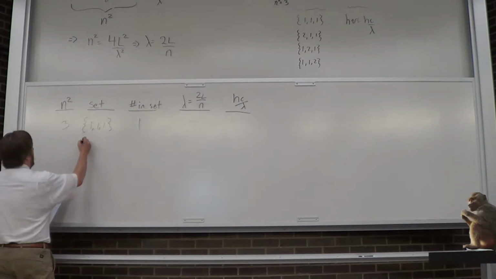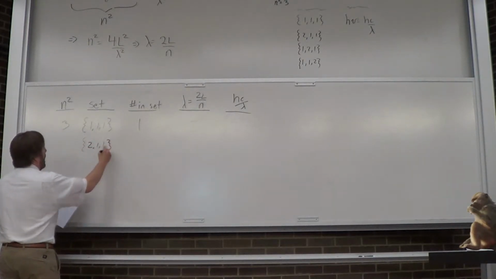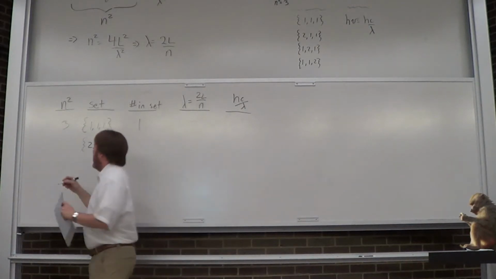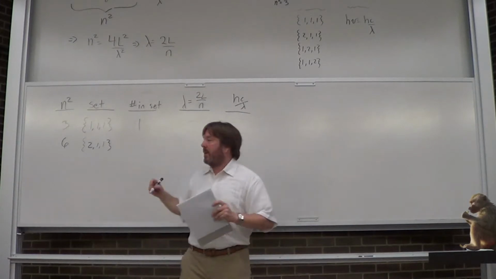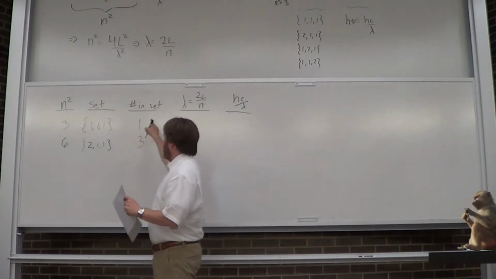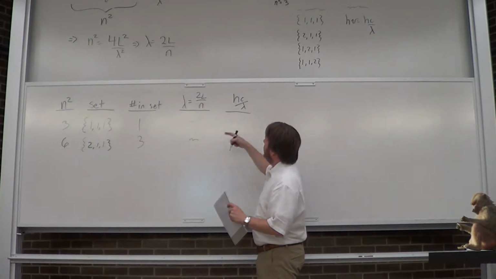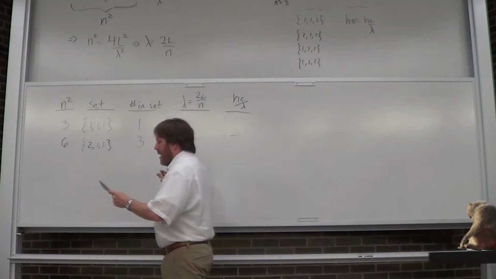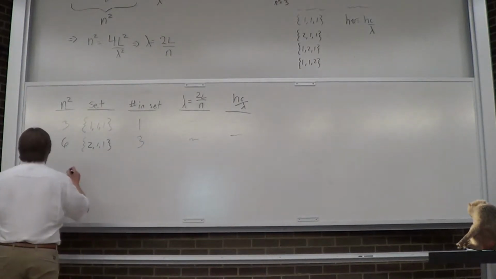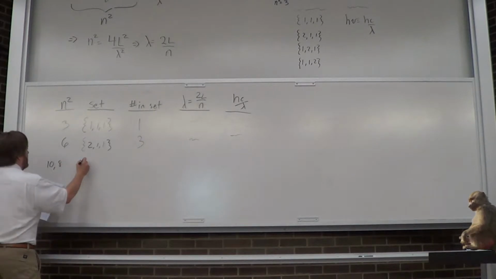Okay, now, I just went over this one, 2 on 1. See, 4 plus 5 plus 6, so N squared is 6. And the number in set is 3. And this is the thing we need to care about. And again, the wavelength is 2L over the square root of 6, and that's that. So let's not worry about that. Okay, so now here's the thing, what I'm trying to do, let's go forward here.